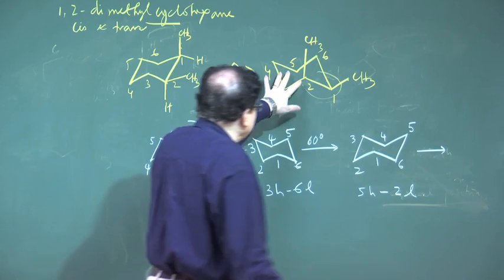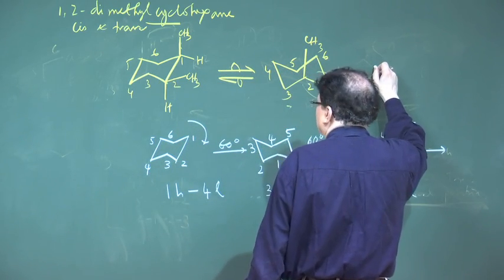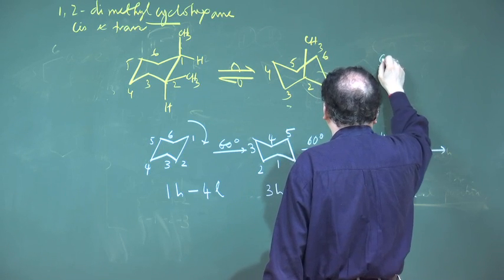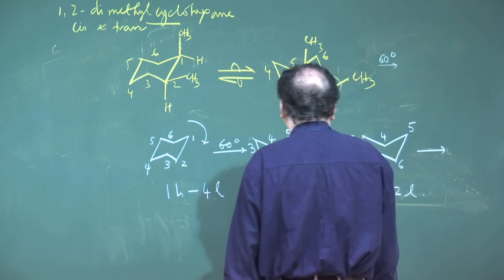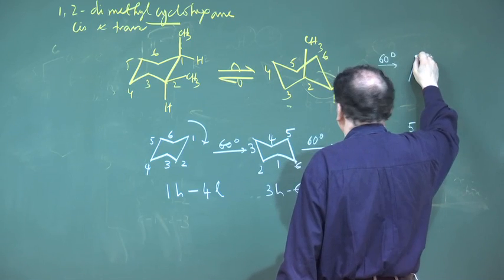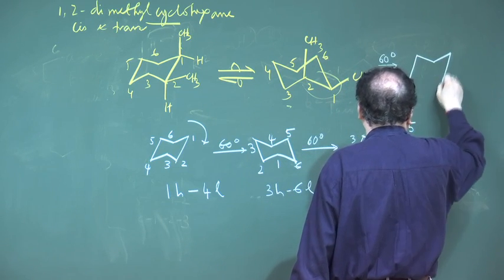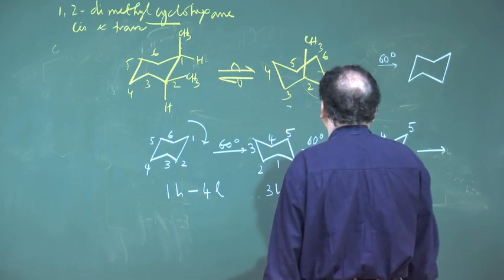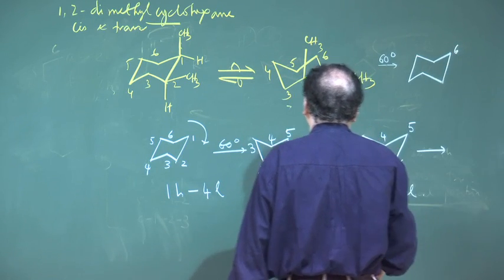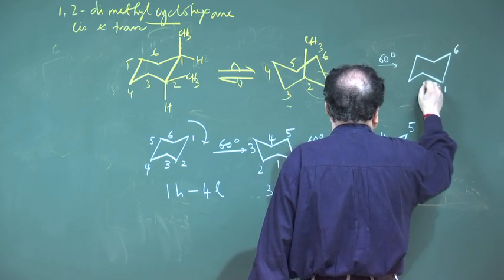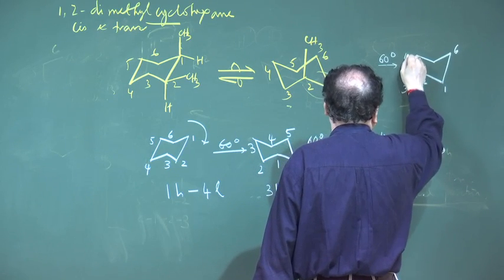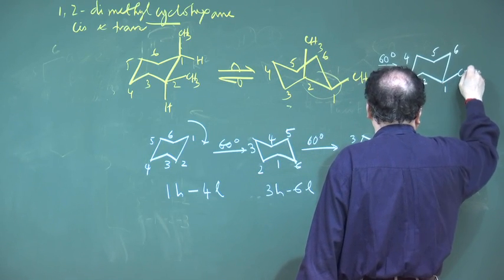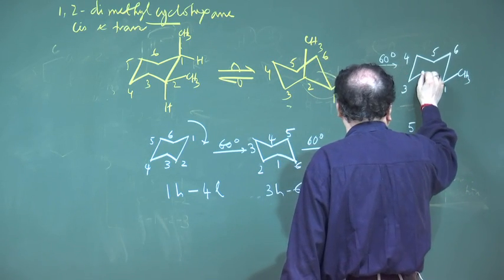So, if I start rotating this now, the same thing, suppose I rotate this by 60 degree. The chair will take this form, the mirror image form, and where will 6 be now? The 6 will still be here and 1 will be here, 2 will be there, 3 will be here, 4 will be here, 5 will be there. Okay. So, 1 equatorial is this and 2 axial is this.